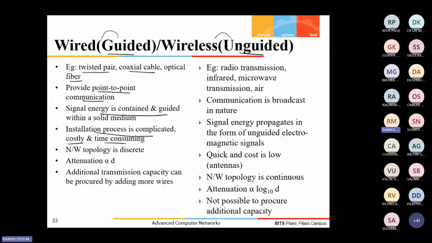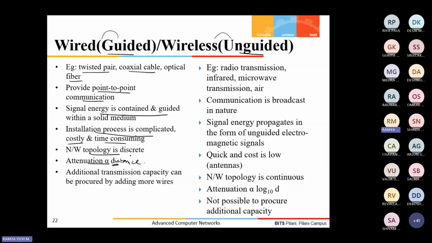And also, in guided media, attenuation will be there. Attenuation is nothing but loss of signal strength. When distance increases, attenuation is directly proportional to the distance, so the attenuation also increases. Longer cables will reduce the signal quality. What do you mean by that? Longer distance will increase the attenuation.